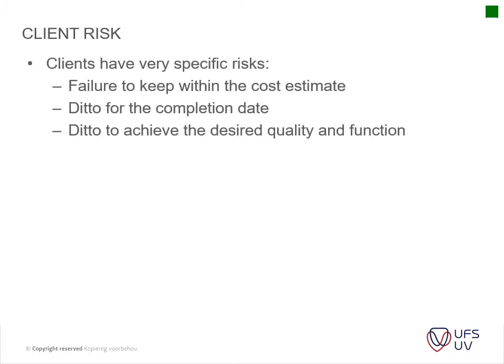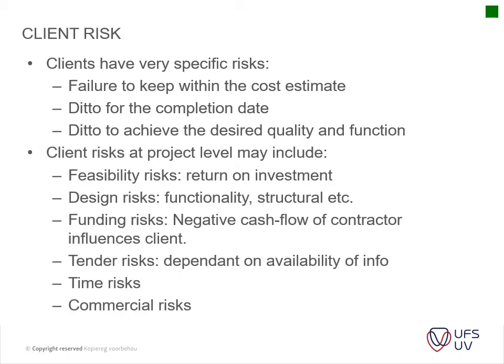Okay, then briefly looking at client risks. Clients have very specific risks: failure to keep within the cost estimate, ditto for the completion date, and ditto to achieve the desired quality and function. You will see this on page 121. Then the client is at risk on the project level. You can read through the items.